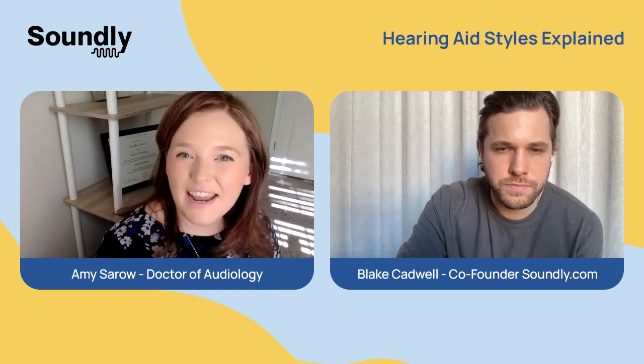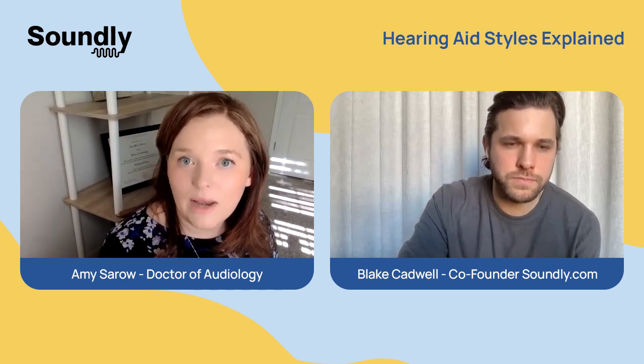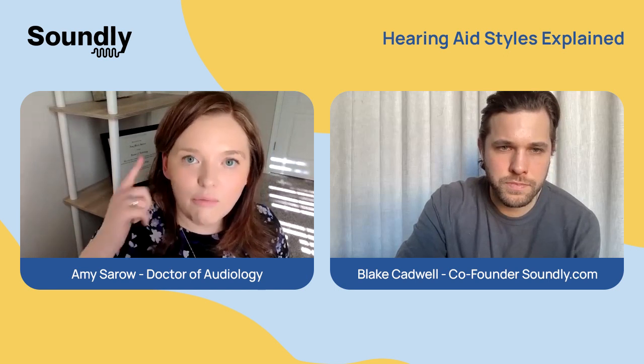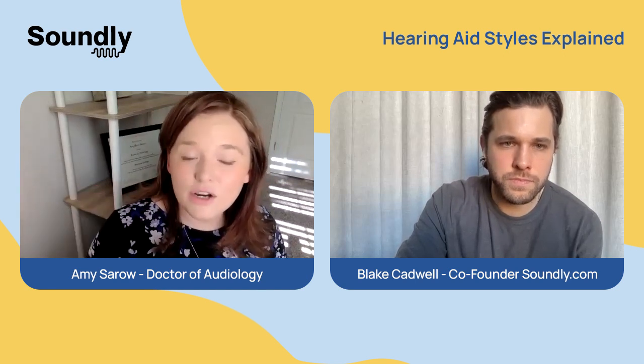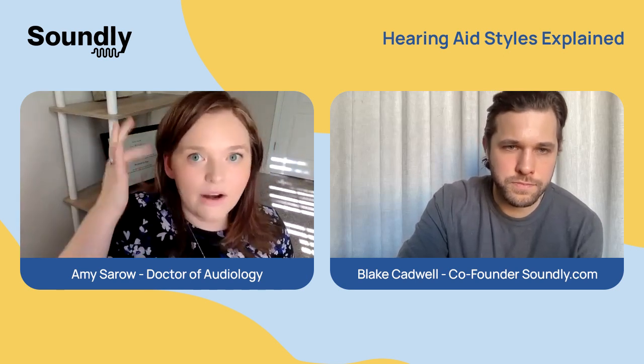Typically, it's going to be able to connect via Bluetooth to your phone, to an app. You'll probably have push buttons or a wheel on there if you need to adjust something, if you prefer to do it manually. For people who have dexterity concerns, manipulating a larger piece out of the ear is sometimes easier than maneuvering that piece behind the ear and then the piece in the ear canal there. So that is the ITE. Then we have an ITC, which is a little bit smaller here.